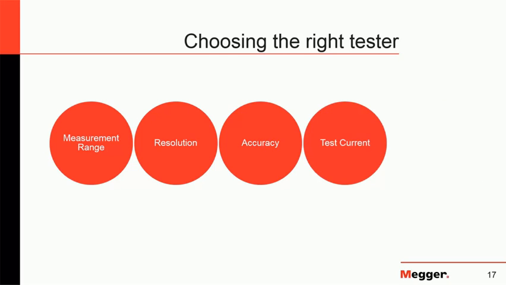We also need to choose the right test current, the right range of current output for our tester. This will depend on several factors. The first one will be the rating of the equipment we're going to measure, the resistance range, and even the environment. We'll have to take into account the environment in which we will be doing the testing. If we have to do the testing in a very noisy substation, then we'll need a higher current tester.